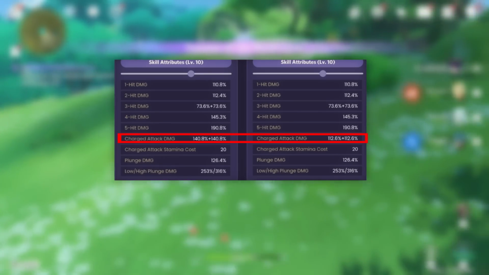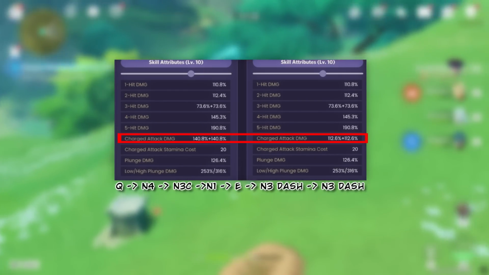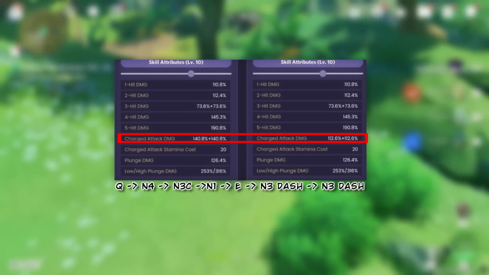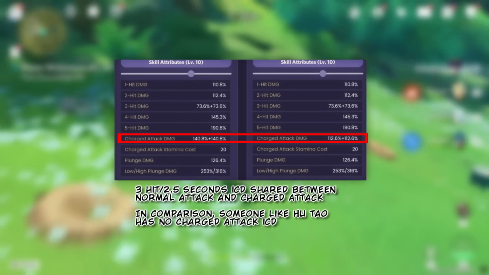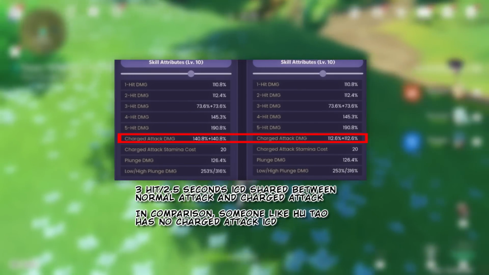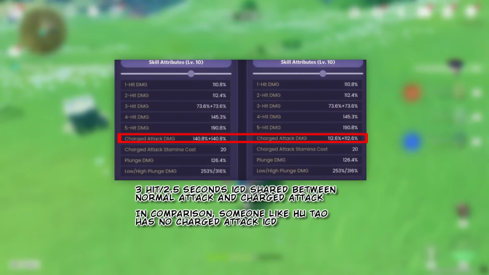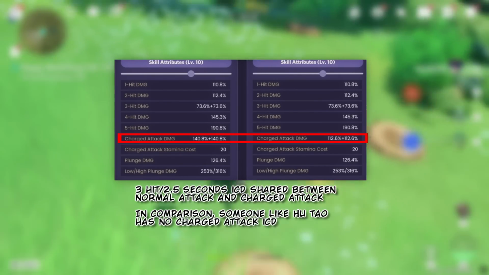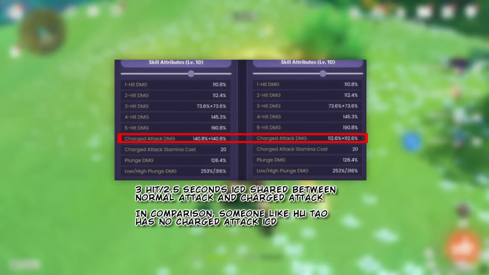In my most recently tested rotation, I didn't include too many charged attacks, as there wasn't a significant advantage in spamming charged attacks pre-nerf either, since its internal cooldown is shared with Haitham's normal attacks, meaning you can't proc spread with every charged attack, differently from characters like Hu Tao who can proc vaporize every charged attack. For this reason, this change is not that big of a deal.